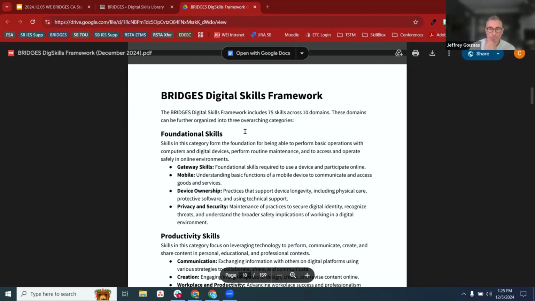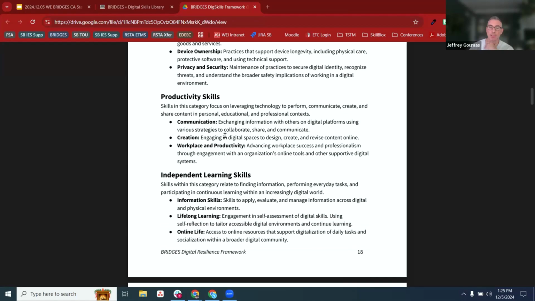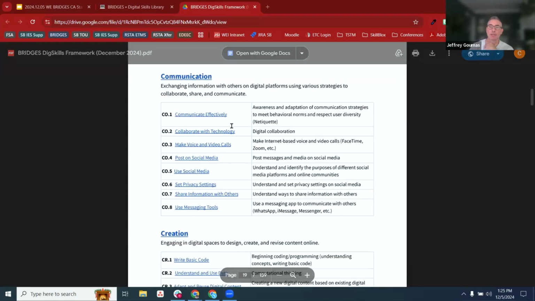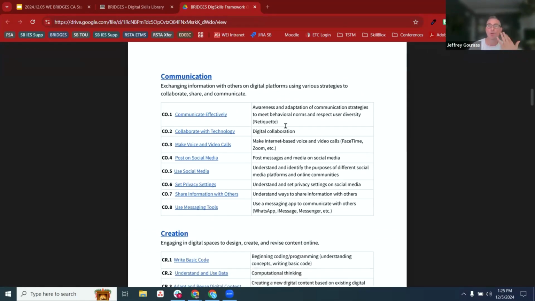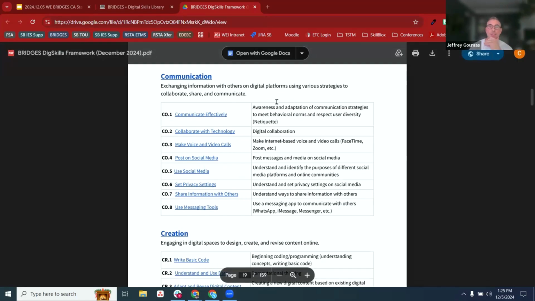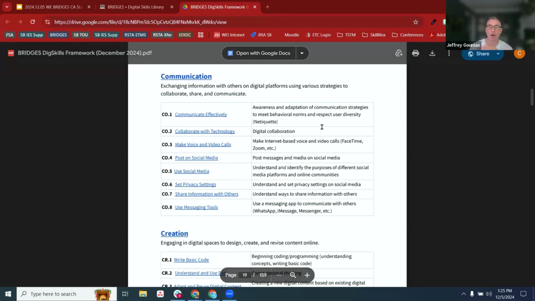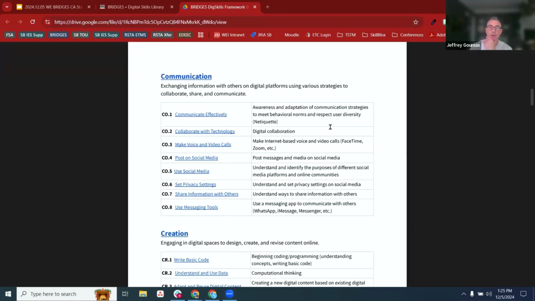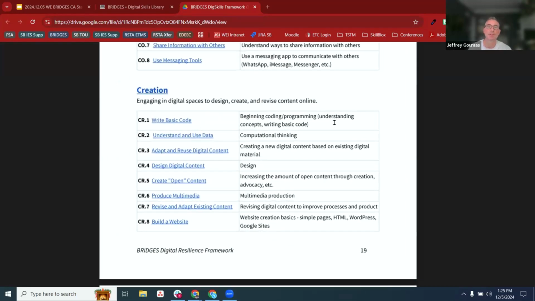And so what you'll see here is that there's those 10 domains on page 18. And then you'll see details of the 75 skills that I talked about within the framework. So I want you to just spend 1 minute scrolling through and just scanning what you see in these 10 domains. And I'll do so on screen if you don't want to do it on your own. So these are in alphabetical order in terms of the domains. Here's communication. Here's creation. I can zoom this in a little bit.